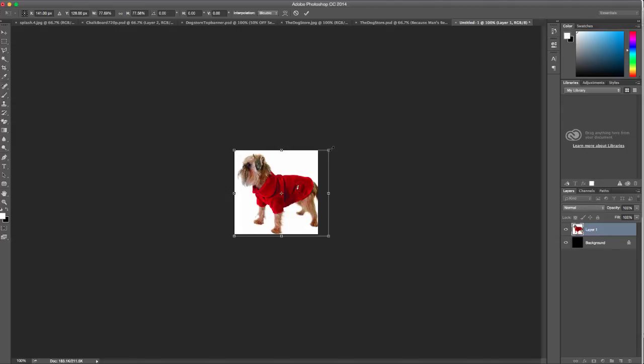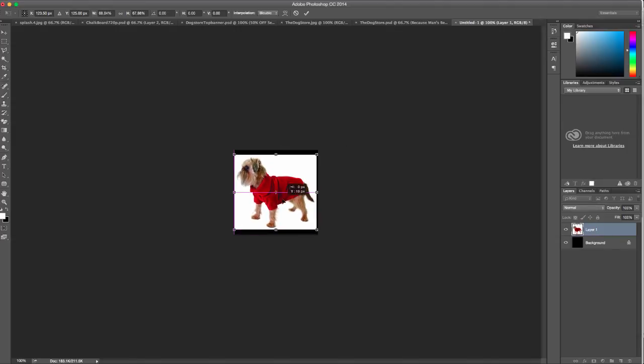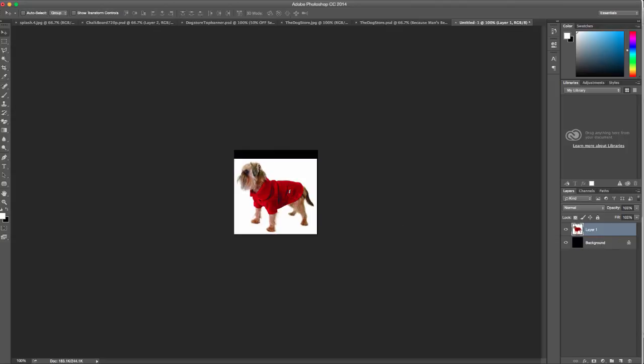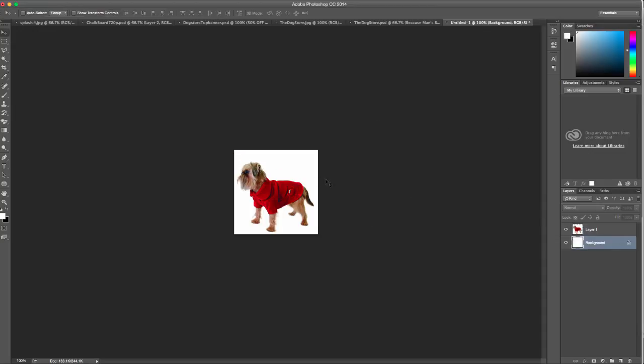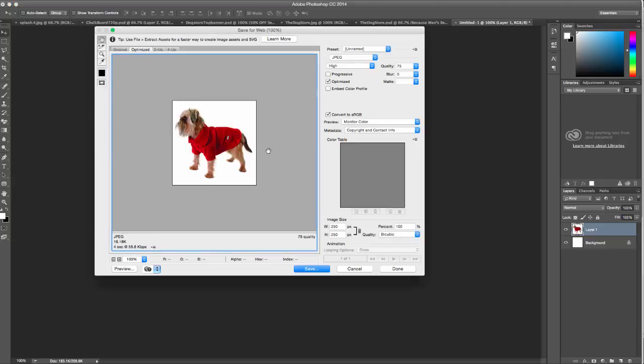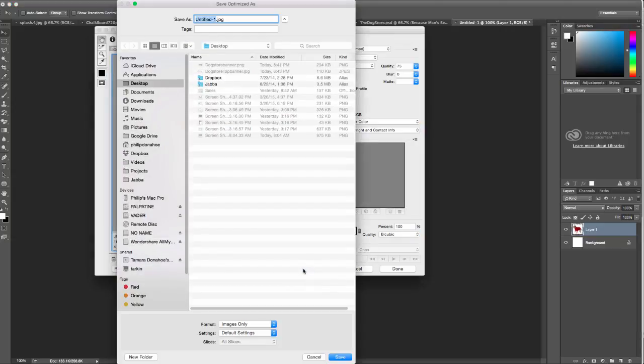I don't want to squash it. I want to keep it at the right aspect ratio, and if you can, use a white background. If you're predominantly white on your site, you want to use white as a background. The reason being is that way you can fill them in and scale things into the middle. See, before it wasn't quite fitting, so now I can scale it down and position it as I see fit so that it's centered. Guess what? Now I've got it. So now I can save that as a JPEG, and I'll just call it dog accessories.